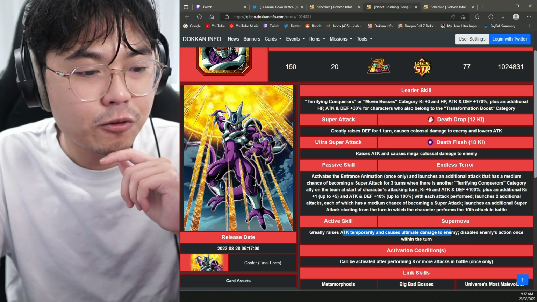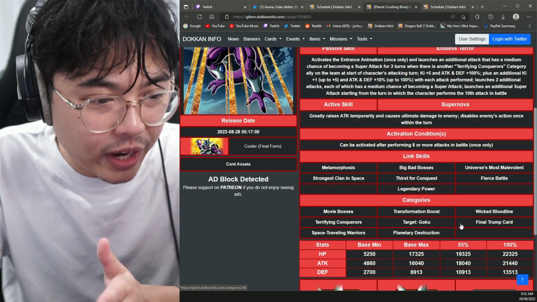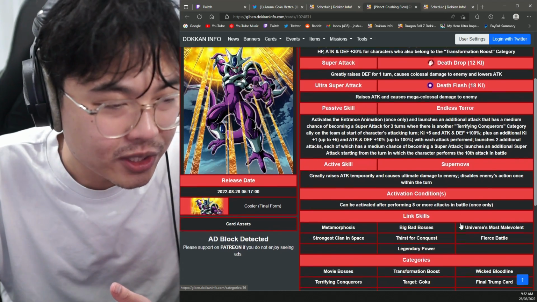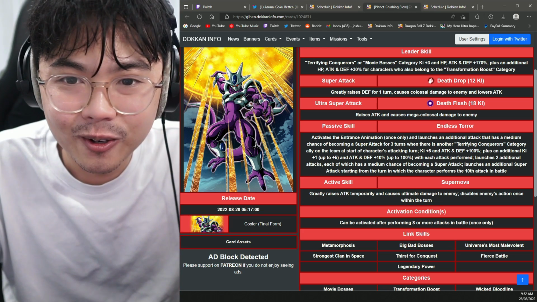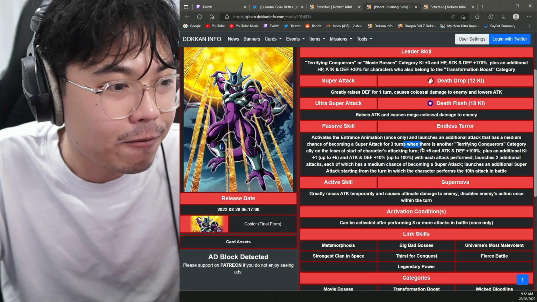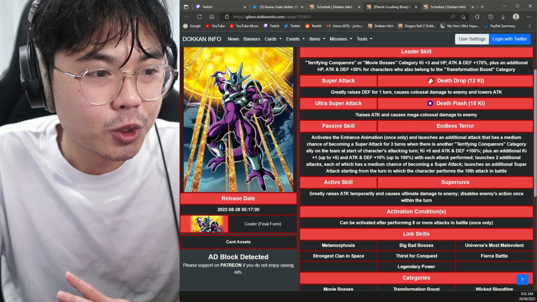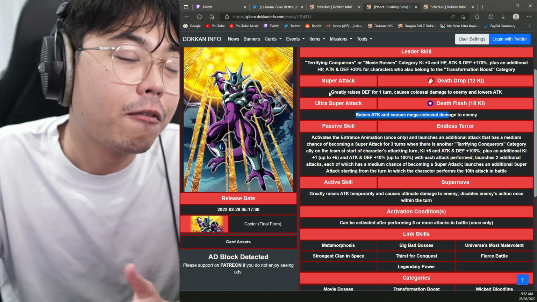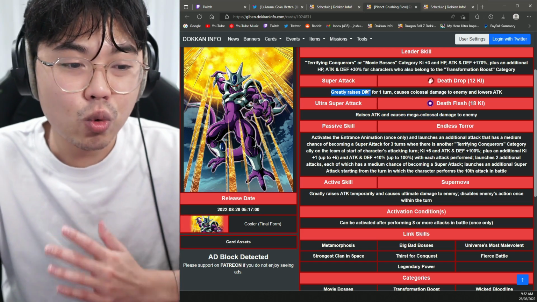Can be activated after performing 8 or more attacks in battle. So yeah, Cooler's looking really good as well. Of course, I don't really have my final verdict until I finally use them, but like I said before, I wish there was some sort of disables guard for the normal, so that it's extra strong, especially when the ultra super attack's the only way of getting that increased attack as well. And then of course, if you get multiple super attacks, this should help out with his defense quite a bit.